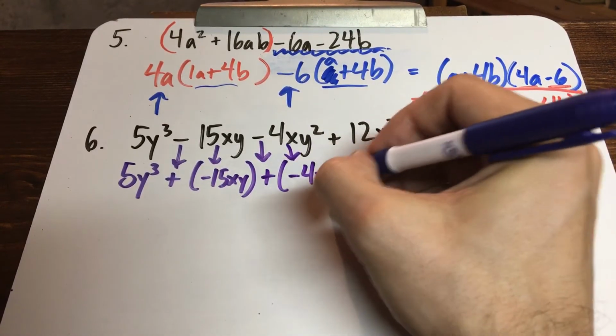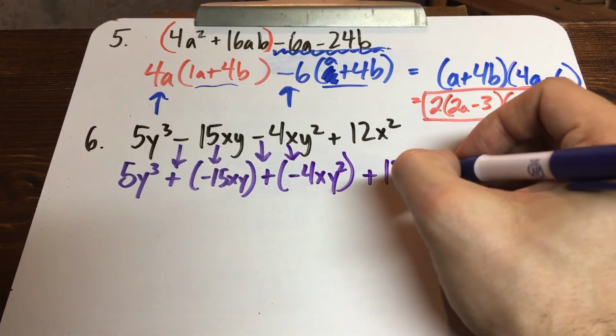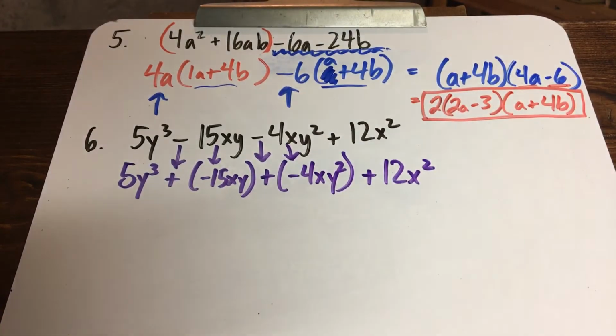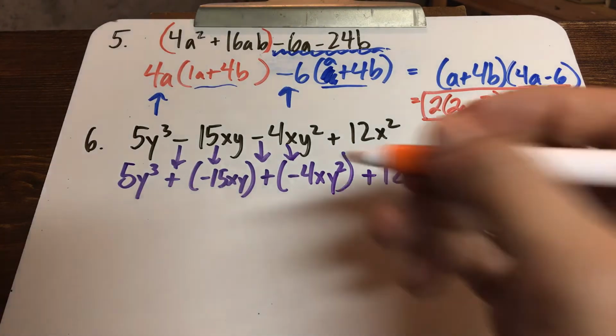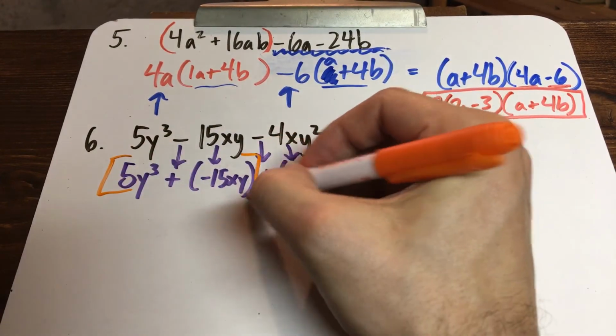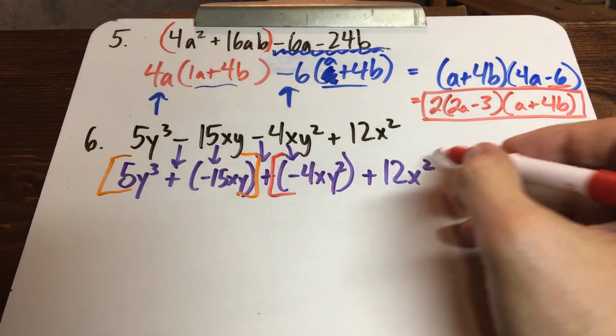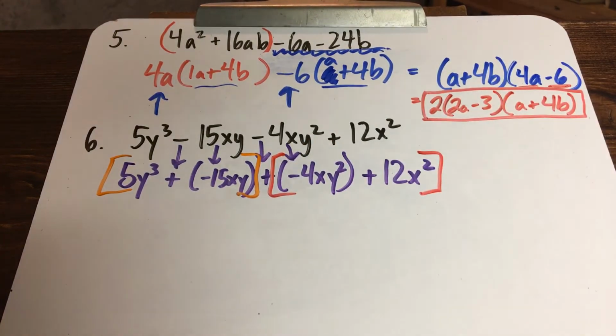If that's going to confuse you, just switch it to a plus, and then do the opposite and make this negative 4xy squared. This one I'm not going to change because it already is adding, right? The only things I switch are the subtracting signs to adding signs. So if you really feel like you need to do that because it's going to hurt your brain, you can go ahead and do it that way. All right, I'm going to try to group this one with these two in the first parentheses, and then these two in the second. And we'll see if it works. If it works, great. If it doesn't work, we'll figure out what we need to do.